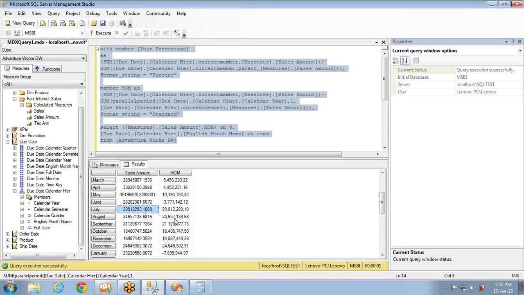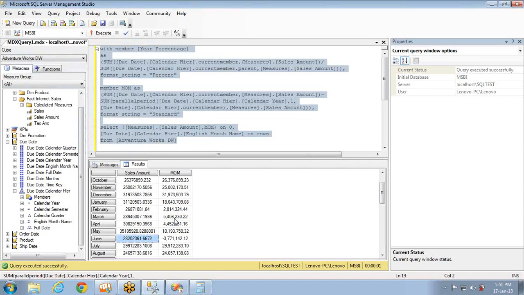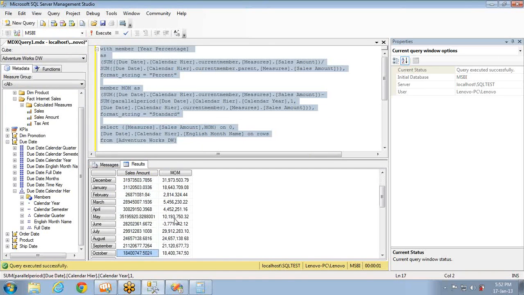Where is the July? Oops, it is getting a different value, not this July. One second. This is fine, this is fine, this is fine. This July, Control C, Control V, minus, Control C, Control V, 1743, but it is not returning the value that is expected.